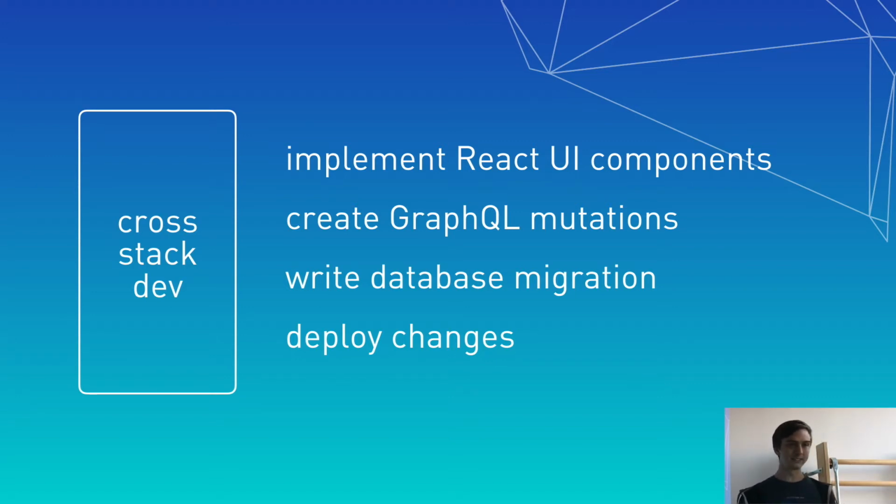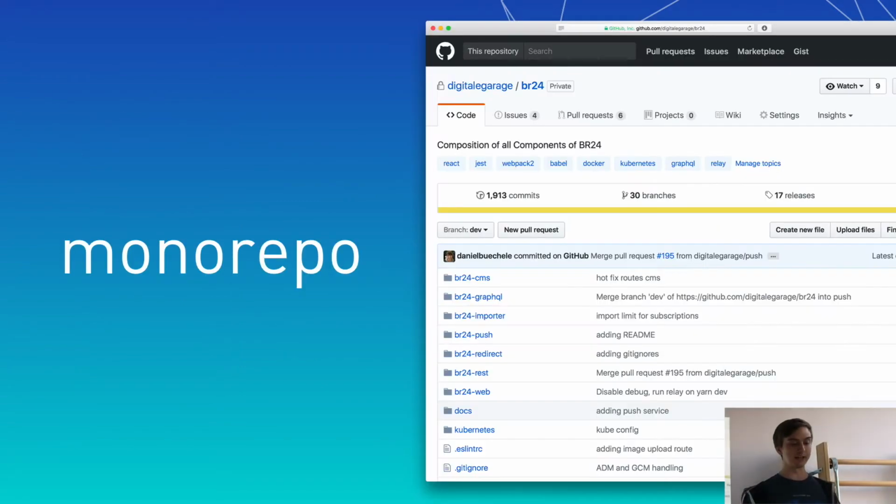What we saw is that people were thinking way more about what impact a single feature has. Before, the front-end engineers were just requesting new features and not really thinking about the impact it would have on the back end and so on. I really like this idea that everybody had ownership over the whole application. And another thing we introduced is a so-called monorepo.